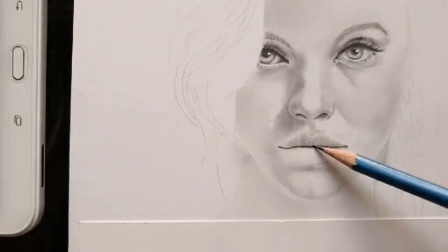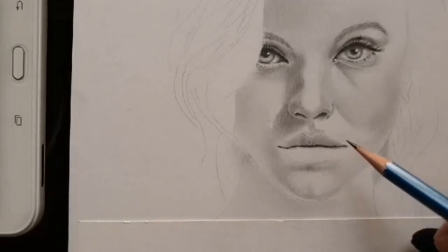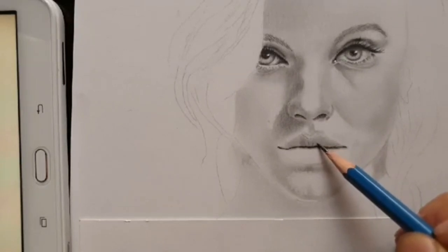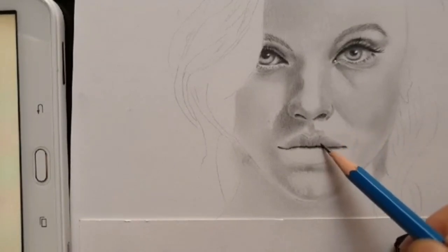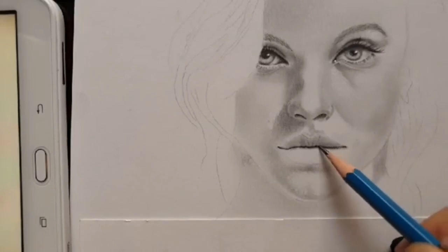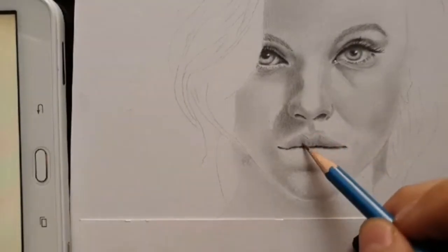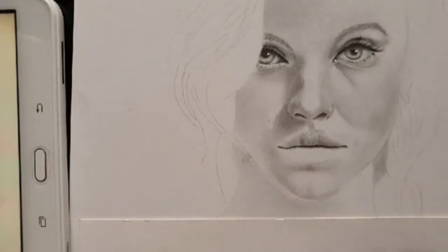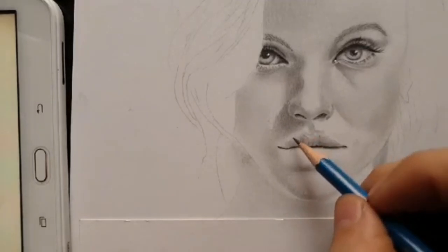Also now I'm looking to define the lip. With HB grade, and now I have shadow as well. It's very important to know where to put the shadow to make your art more realistic, guys. I have more shadows here, but as you can see I'm working with lines to respect the direction of the lip, because I will go over it with the Tombow Mono Zero Eraser and it will be more defined.